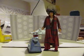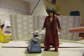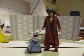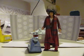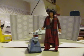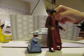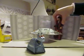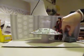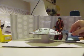They could have just made the 5th Doctor body that they had for the regeneration, the newly regenerated 5th Doctor, and just stuck the old Tom Baker's head, the normal one, on there. But they didn't. They actually went to the trouble of making a new one, which I think is quite good. They look brilliant together, and as you can see I have my TARDIS behind, and they look superb in there. The canine can move around in here.